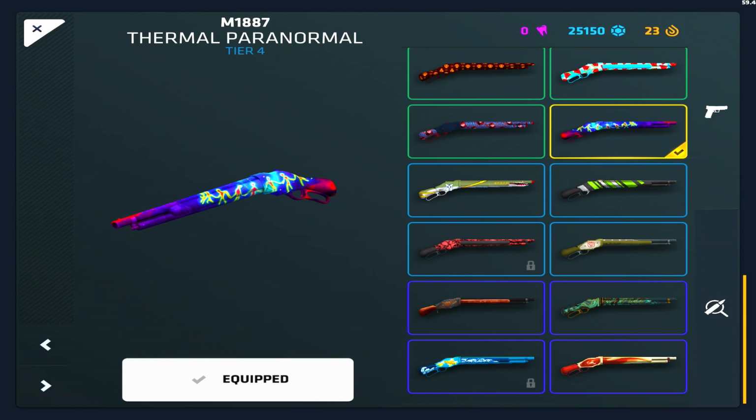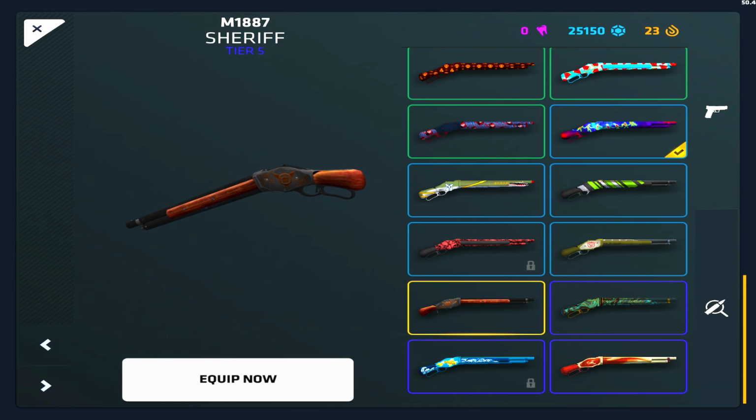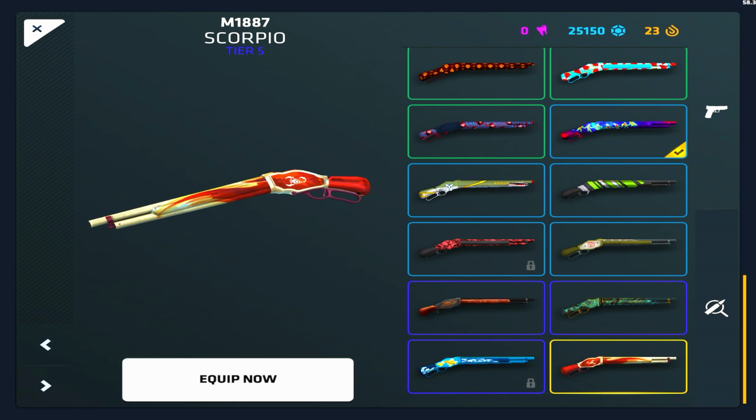For the Winchester, I think it's called Winchester shotgun. I can't be asked to pronounce M1887, you know. But I don't actually have the Koi skin. My favorite skin for this weapon is probably this one. It looks like it's from a 15th century castle or something, so I like it.